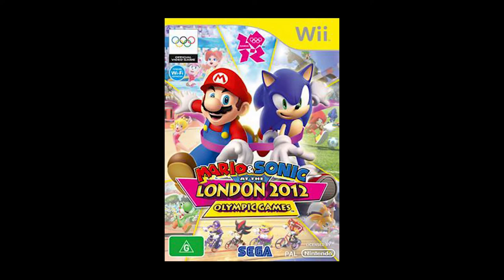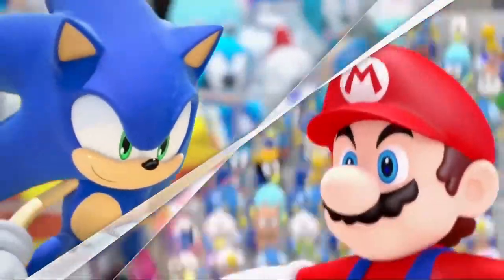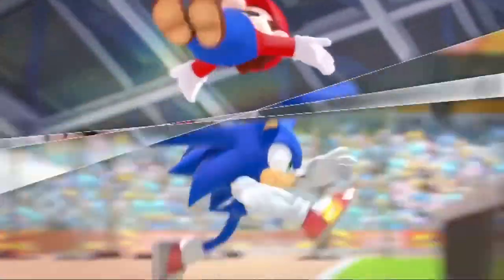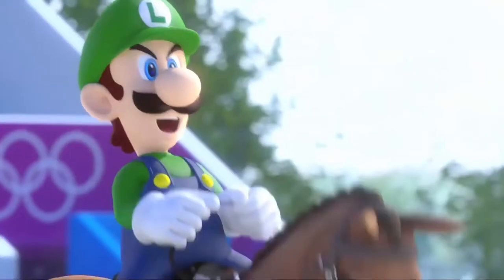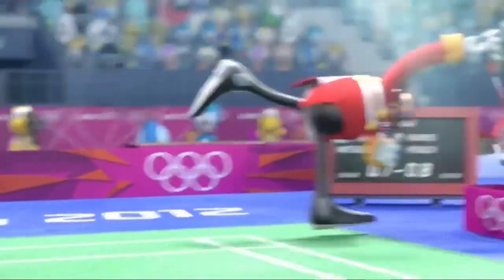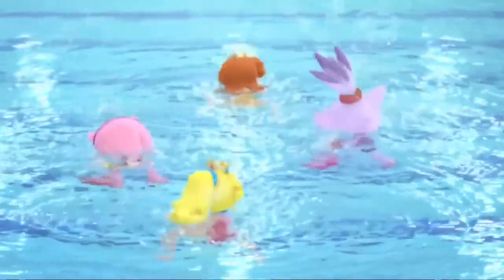Next up is Mario and Sonic at the London 2012 Olympic Games — the third Mario and Sonic Olympic Games. The series was selling really well so they kept it going. This one goes back to summer games like the first, with many improved events carried over plus new ones including horseback riding, soccer, and badminton. The Wii version has a new party mode that makes it quick and easy to play with friends. The 3DS version had a story mode that wasn't included in the Wii version, so there's a bit of a loss there.